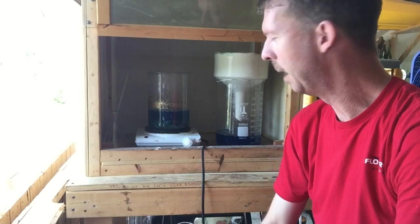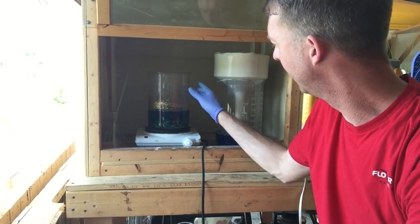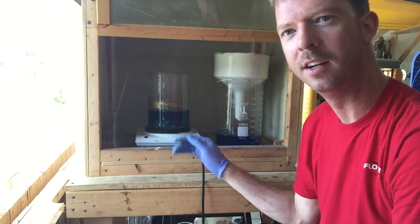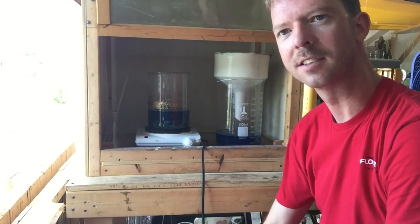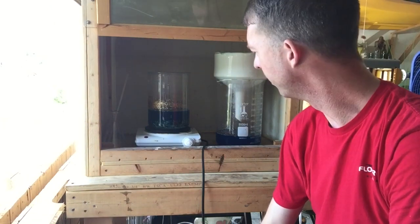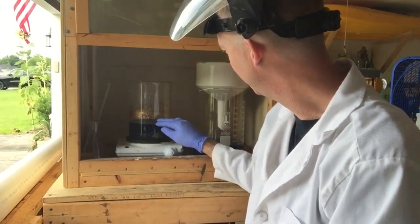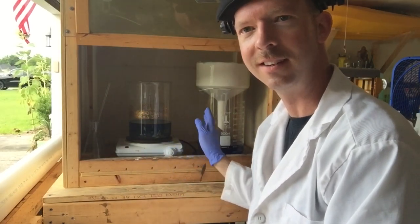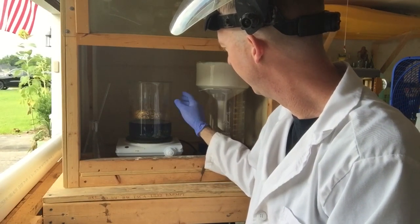The reaction has stopped and I'm coming to the realization that I don't think I have enough nitric acid to finish this today. I'm going to try to maximize my nitric by letting this sit overnight. I've still got it on high heat — I'll go ahead and turn that off and just let the nitric work on the base metals all night. Hopefully when I come back there's a little more in solution and I can finish it off with the nitric I have left. Back now — I actually let it sit for two days. There's a ton of gold foils. I'm going to pour off my liquid and hit it with another nitric acid treatment.